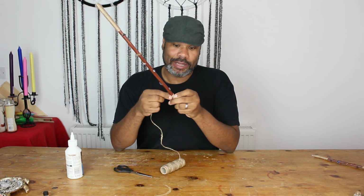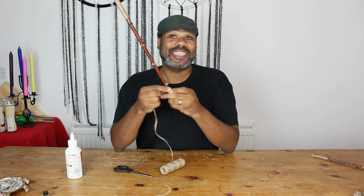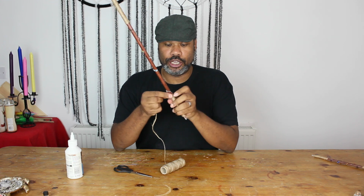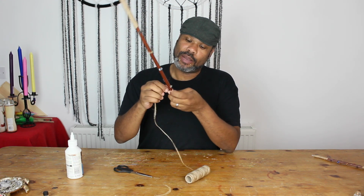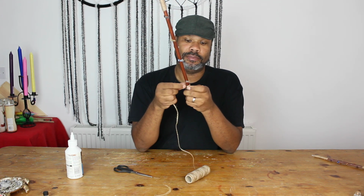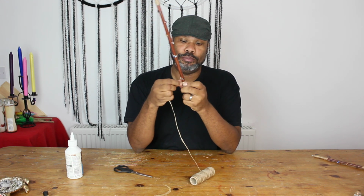So what I like about this is that you can move it as necessary to be able to get the correct tension in the cord that you are using. See, so this cord here, it's not tight in an area that I want it to be, so I'm just able to go back a little bit, and then again, and boom. Then bing, bang, boom, it is as tight as I want it to be.